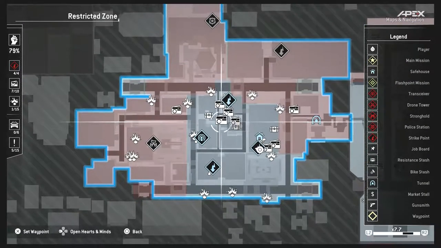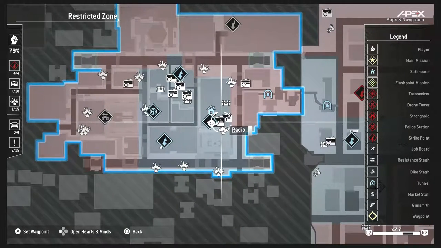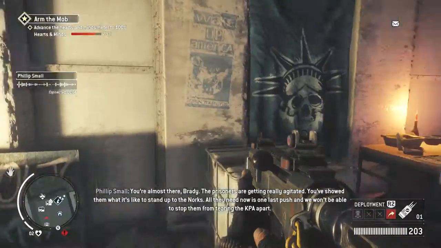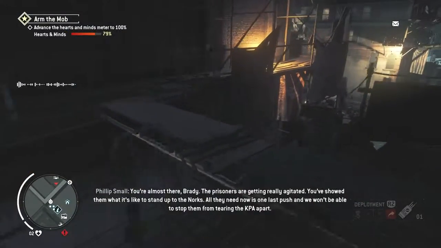So we've got to do some of these radios. There's a couple near us. In the wrong people. You're almost there, Brady. The prisoners are getting really agitated. Yeah, that's 79%. Okay, let's get out of here. Like to stand up to those fucking norks. Now all they need now is one last push, and we won't be able to stop them from tearing the KPA apart.